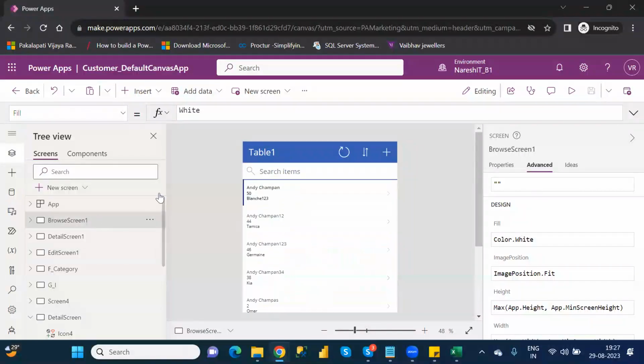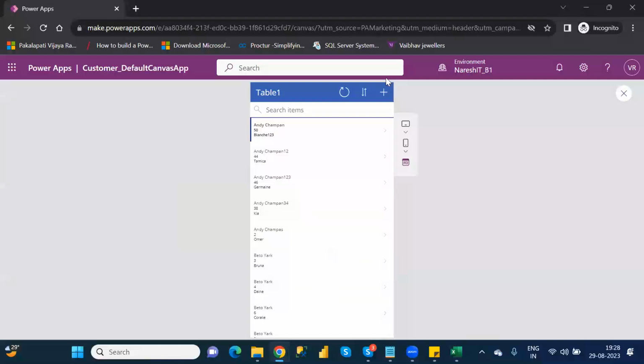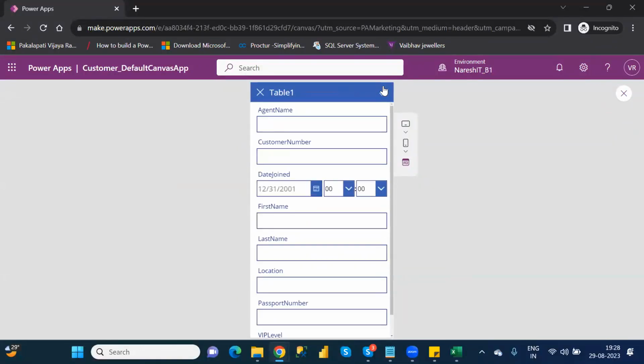But in the browse screen, whenever you click on this plus button, automatically it will go to that particular edit screen. In each and every cell the value is empty, and you have to fill it again. You have to give the new values and submit the values to the data source itself. Understand? This is what you are doing, right? Because of NewForm only, these text boxes will be cleared.